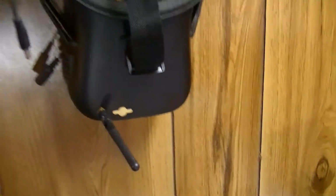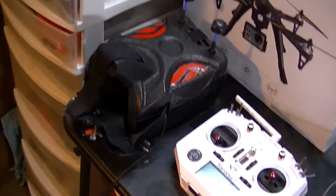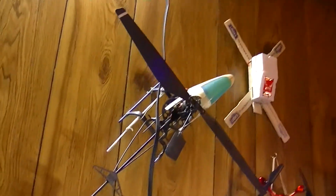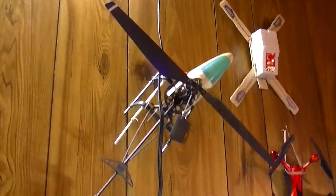And I still got my old goggles here. I don't never use them anymore. They was fine for a newbie, but they don't compare to them at all, not even close. What else to say? I don't know what's wrong with the helicopter. I've tried everything I know. I can't get it to work, so it makes a good, pretty piece to hang on the wall anyway.